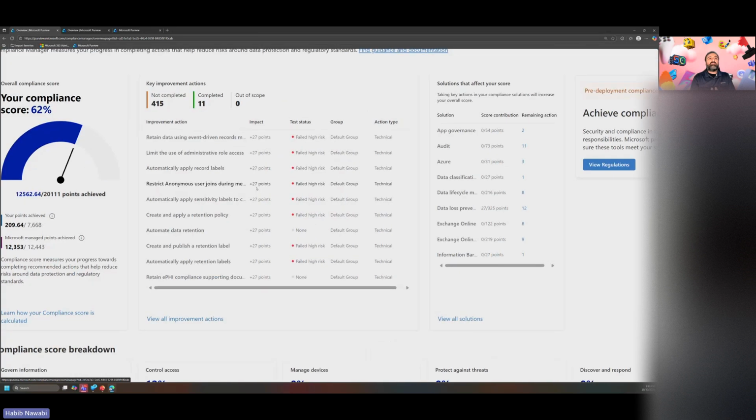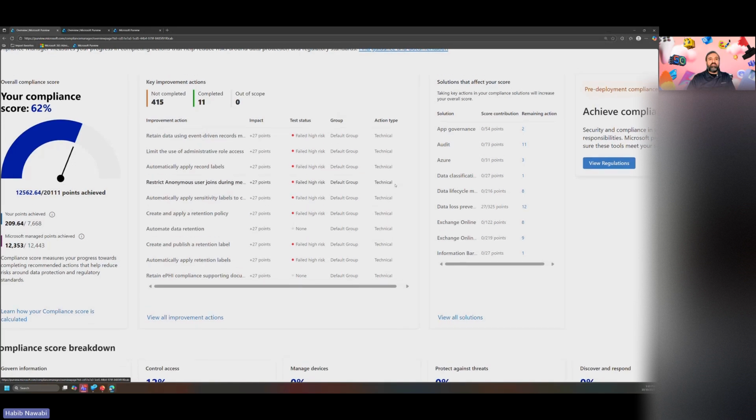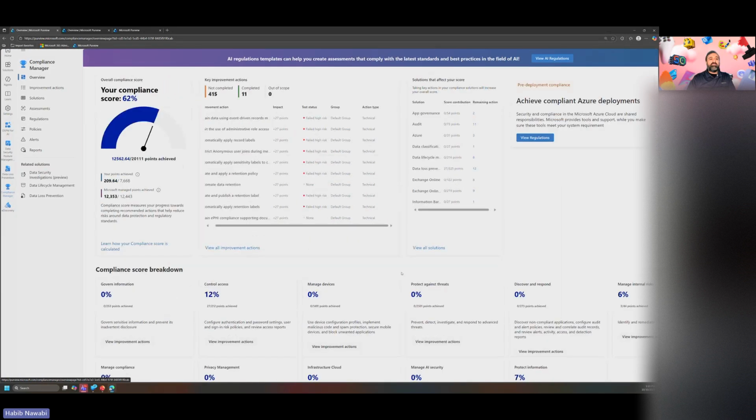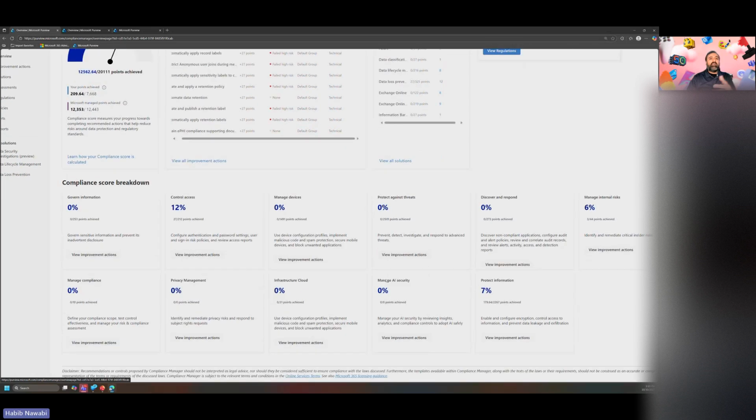And if you look closely, some of the other components are failed at high risk, some are at none. That is the telemetry coming from your environment that says, hey, this is turned on, what has not been turned on, against these different breakdowns of the environment, where it's the governance of information, control access, management of devices, etc. This breaks down to the different components of the different technologies, from Entra to our security tools, from Intune, etc. This helps you understand how to manage it and gives you that guidance.